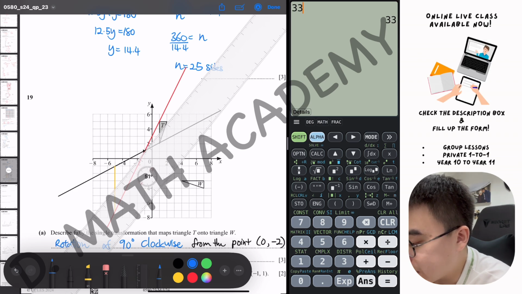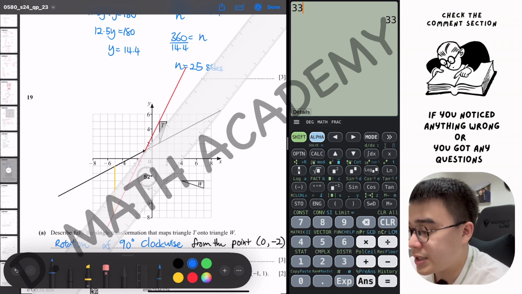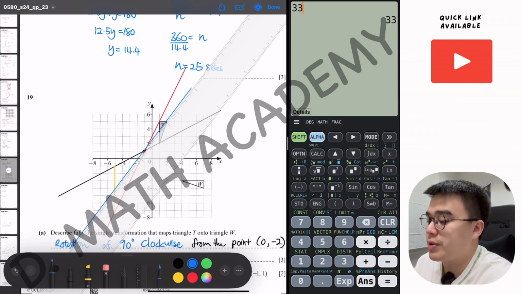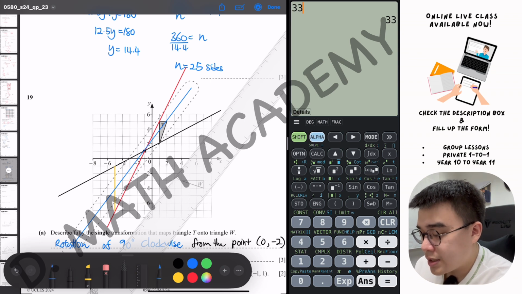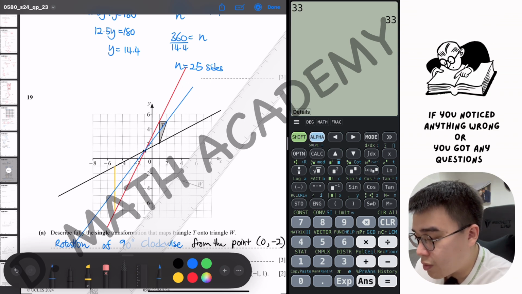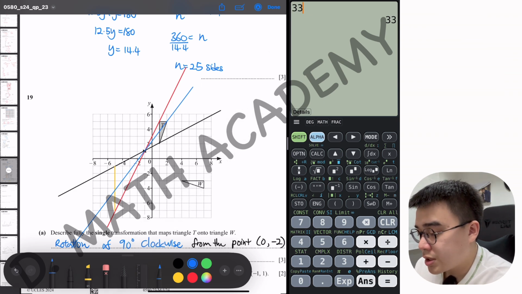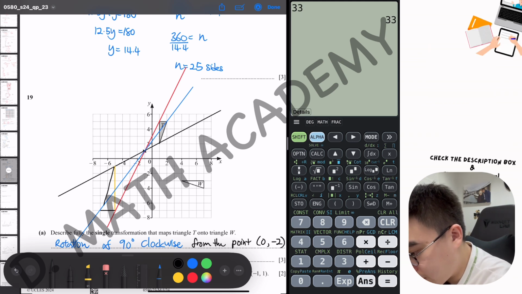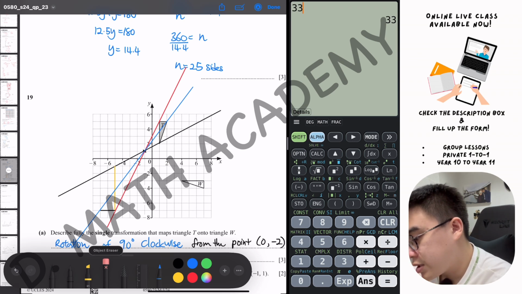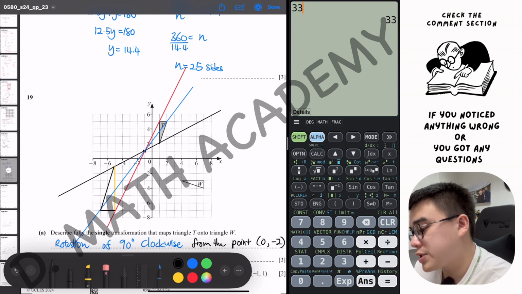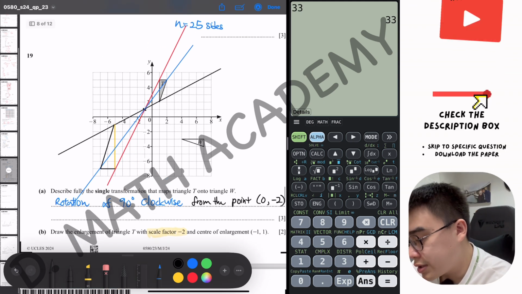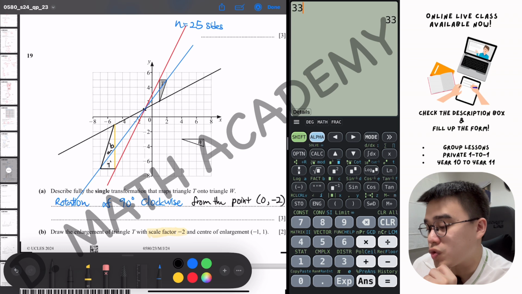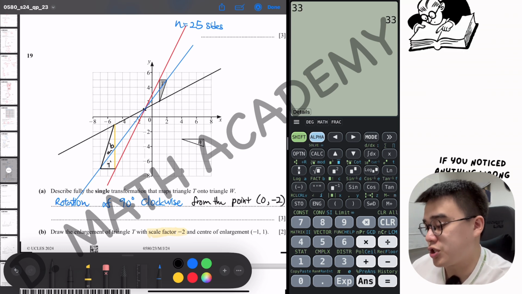Another key trick was that because we are dealing here with a negative scale factor, your image that you created won't be on the same side. It's actually inverted and located over on the other side of the intersection. Okay, so there is the last point that you connected up, and you will get your final answer. So this right here is where your answer is located, and this is your T prime, or you can write down B if you wanted to. So this is how you find your question 19 B's answer.